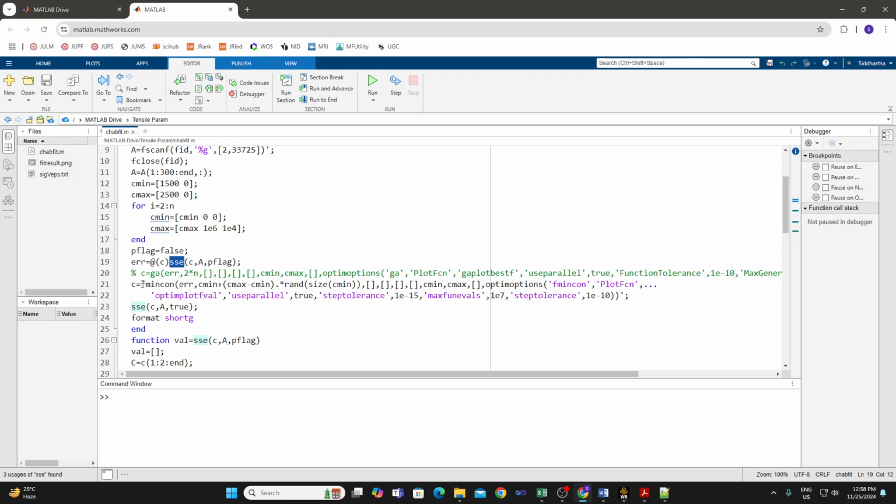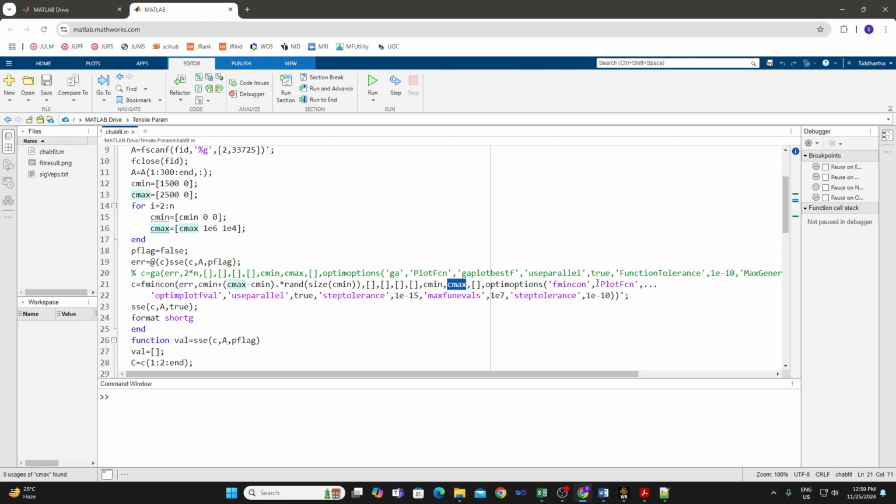And this is the fmincon command. It requires the function which would be used for the fitment operation, and then it requires an initial guess and a set of conditions, linear constraints. Some are equality constraints, some are inequality constraints. We are avoiding that. The only constraints that we are putting are the minimum values and the maximum values, and some options I have put in order to set the tolerance value, the maximum function evaluations, and also whether to use parallel computation. Of course, with MATLAB Online, this parallel computation would not work, particularly with a free license.